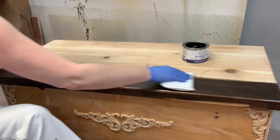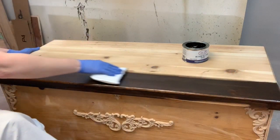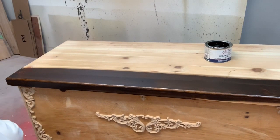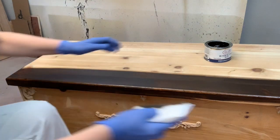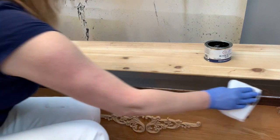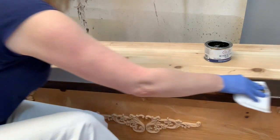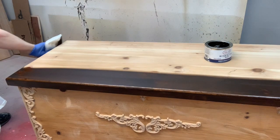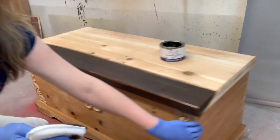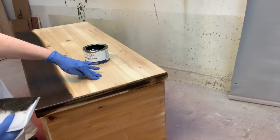The first step is to open the can and give it a stir. Second step is I apply it onto my applicator pad, but you can also use a shop towel. You can use a lint-free cloth or rag. Anything will work so long as it's lint-free. And then I just work in even rows. The applicator pad covers a good 4 to 6 inches, so I just take it step by step, and I'm not too particular about the way I put it on. When I run out of the stain, I apply more. As you can see, I use the craft stick to apply more.